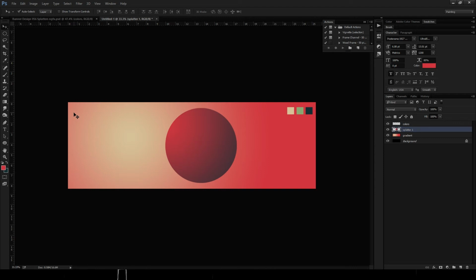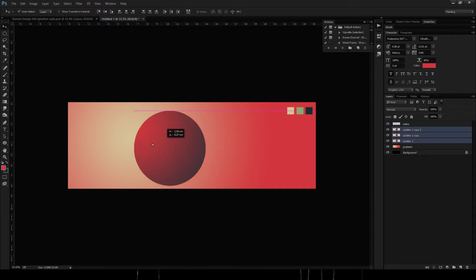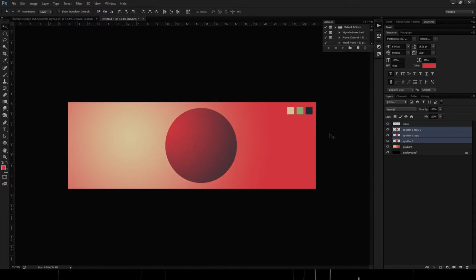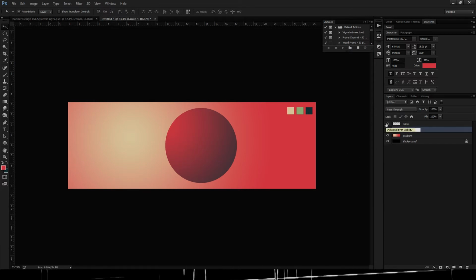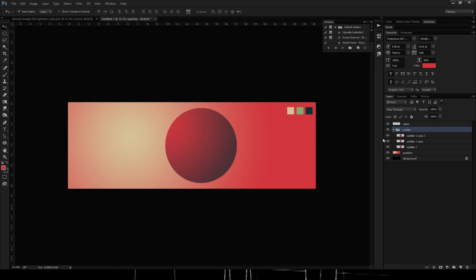What we're going to do with this one here is duplicate it twice. So we now have 3 layers, the exact same layers of three circles, and we're just going to group them together and call it splatter. You can call it whatever you want: elephant, night vision goggles, jawbreaker, whatever. It doesn't really matter what it is, as long as it has a name that means something to you.